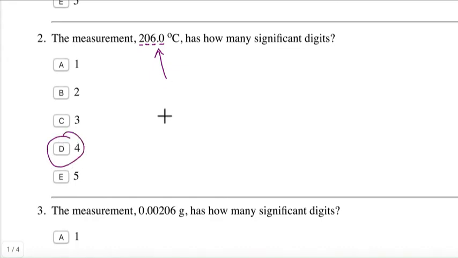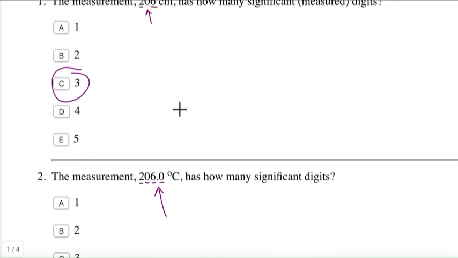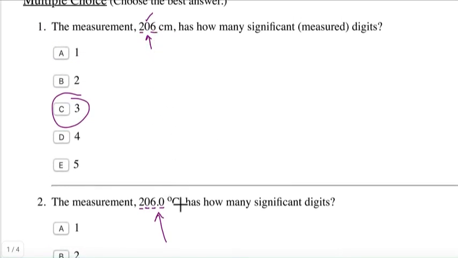Briefly, when a student learns significant figures, oftentimes it is just a list of rules that you apply to a number. But ultimately, what it is doing is it's trying to account for the accuracy of the number. Like for example, in these two problems here, if we imagine both of them to be in degrees Celsius, let's just pretend that the same unit is present. As I start adding numbers on the right-hand side of the measurement, really what that tells me is that I have a more accurate number, that I know with less uncertainty, more certainty what the actual temperature or distance or whatever you're measuring is for that measurement.